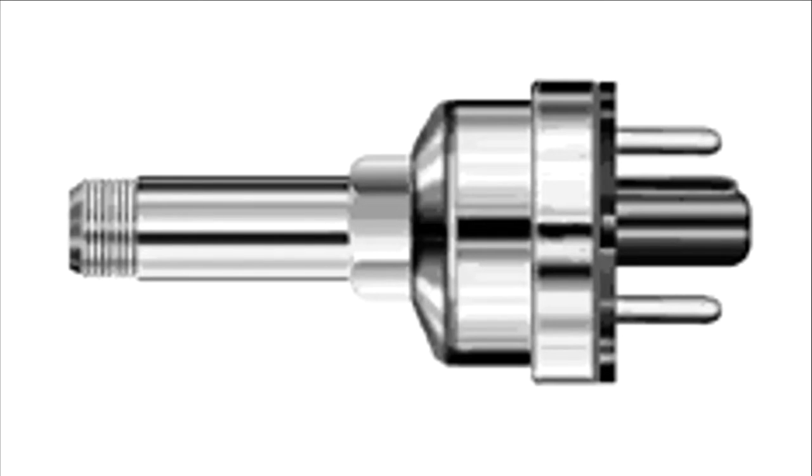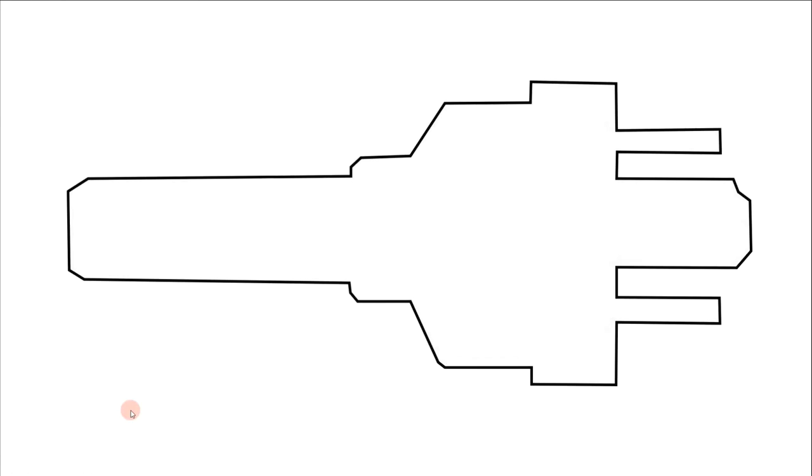We are going to take an up-close look at what this sensor really is. This sensor is known by several names - some people call it a vacuum sensor, some people call it a thermocouple gauge, and some call it a vacuum transducer. But they're pretty much all the same. The purpose of this sensor inside a freeze dryer is to measure the vacuum inside the chamber and send a signal to the motherboard.